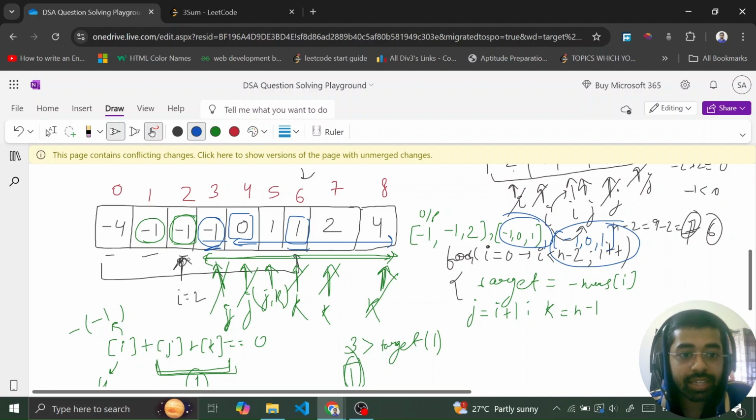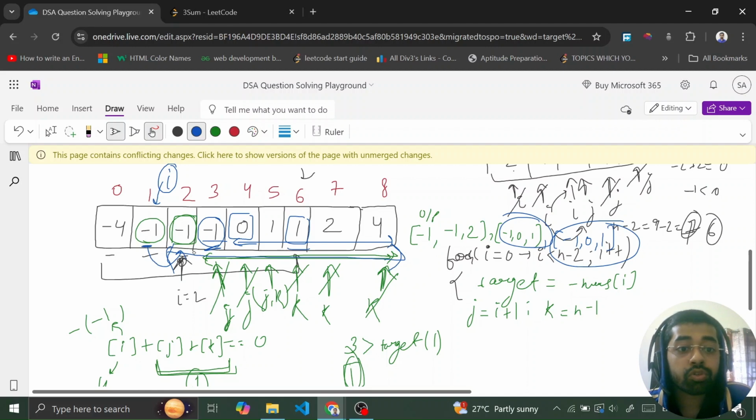So in that case, to manage the duplicates, whatever pointer i, j or k we are having, let's say if I take the i pointer, whenever i was here with index 1, the value -1, and for that part, we have this whole thing as the two-sum array, right? Whenever this has been passed and we have got all the triplets and we have logged them in the output, now i should be moving here, right?